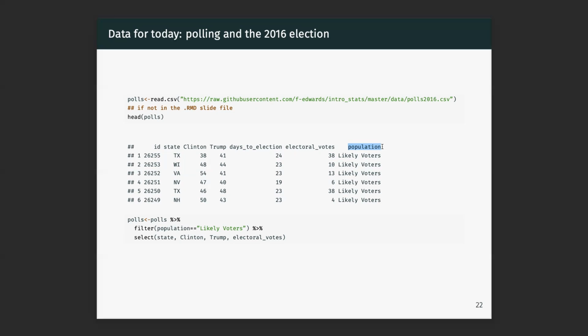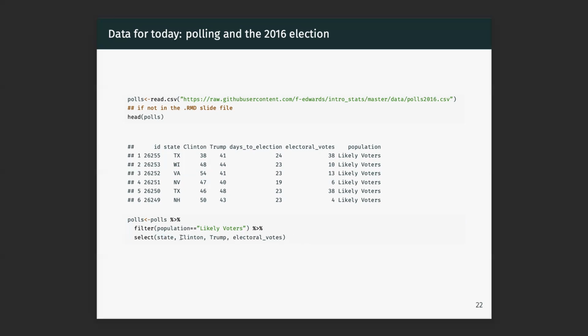So in this case, we're restricting our analysis to only those people who are likely to vote in the election. And that's what our filter operation is going to do here. We're going to remove the eligible and the registered populations and only look at likely voters.